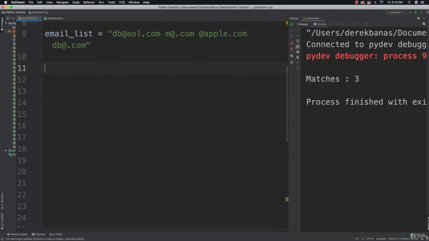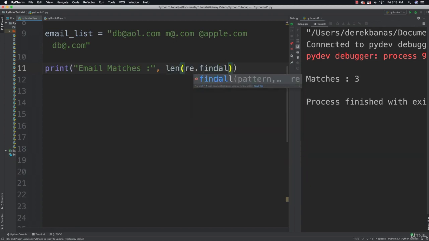Okay, so here is our email. And what I'm going to do is say print email matches. And I'm just going to list how many of them match our requirements. So I'm going to go length, re.findall.